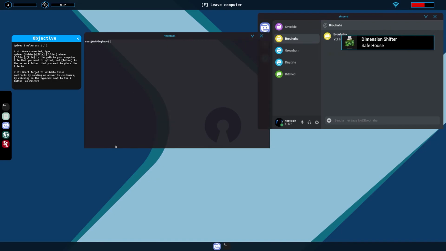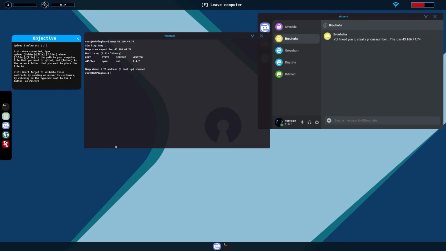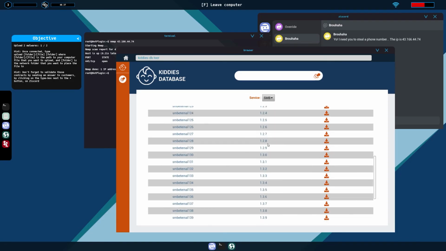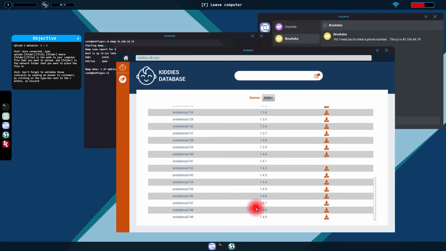Clear the screen, and then we use nmap. Wait for it to check the service and also its version. So it's SMB 147. Let's go to our web browser. SMB 147 right here.